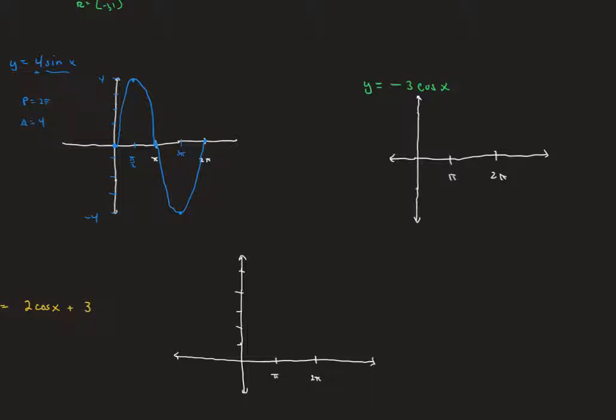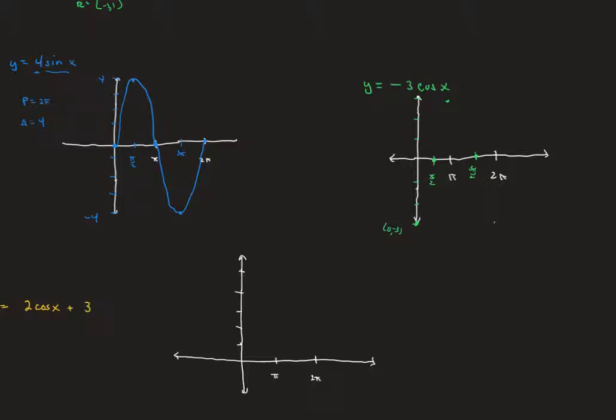In the cosine curve, we're going to start at 0, and at 0 cosine is 1, and multiplying by a negative 3 is going to move this down to negative 3. So we're going to start at 0, negative 3. At pi over 2, the cosine is 0, and so we're going to be back to 0. At pi, cosine of pi is negative 1, times the negative 3 will take us up to a high value of positive 3. At 3 pi over 2, cosine is again 0, and so that's going to be 0, and 2 pi is going to be back to a negative 3.